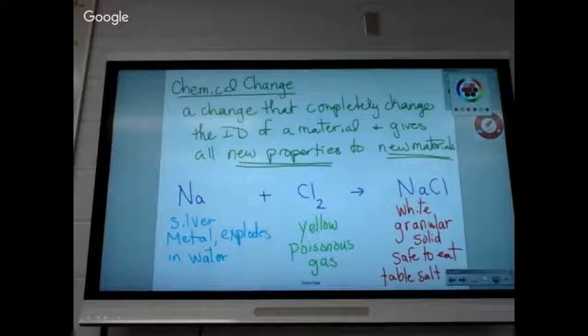Now, how do we know they undergo a chemical change? How do we know this? They're going to have one of these 5 indicators. It's actually going to be the first one I'm going to put in the list. So catch up with me, and we're going to label the 5 indicators. We have 12 minutes to get them done. We've got to get them done, so tomorrow when you get here, we can start with the lab. Because I don't want to have to talk when you get here, other than do the opening.